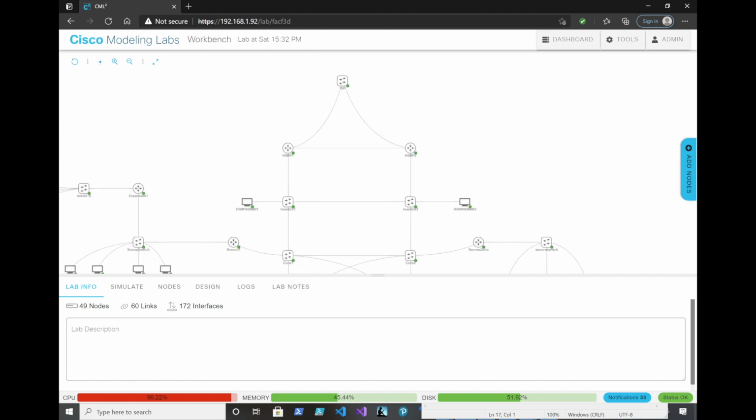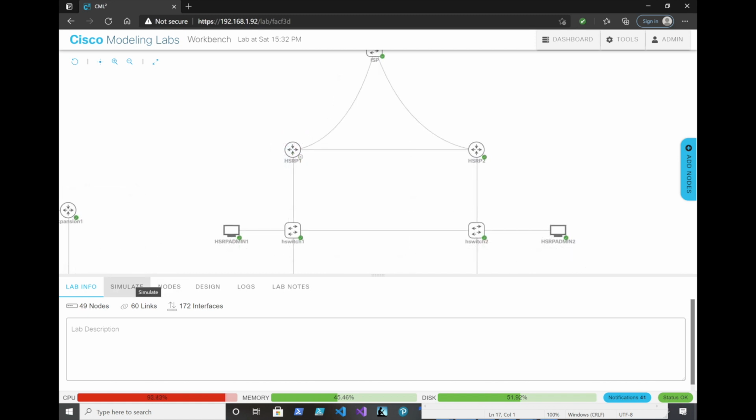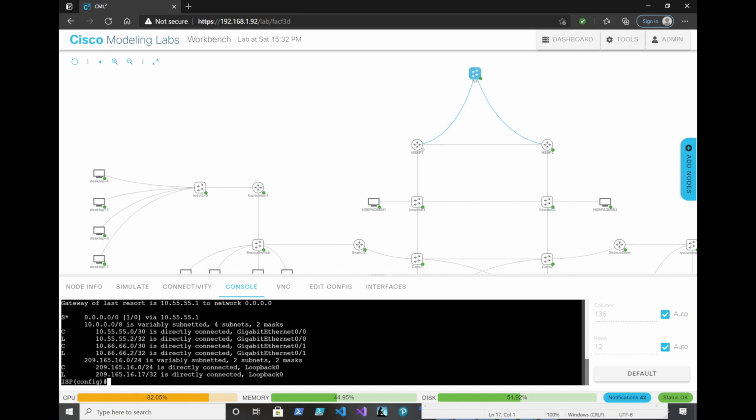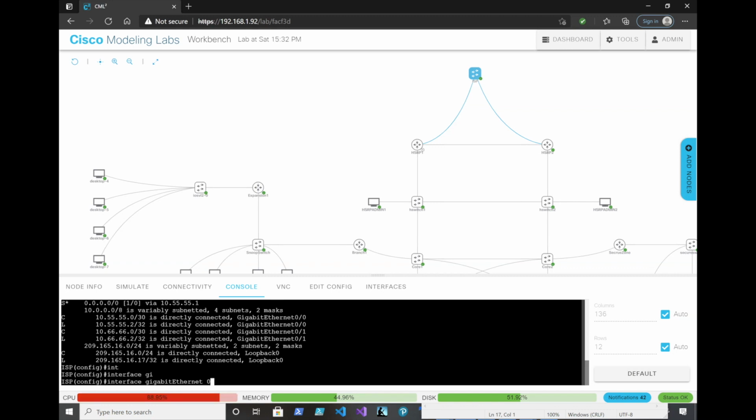So now we can run a demonstration scenario where HSRP1 goes offline. So all of the network traffic now must flow through HSRP2. When this happens, the ISP realizes HSRP1 is offline. So one of the internet service provider admins goes into the port facing HSRP1 and shuts the port down with the shutdown command.